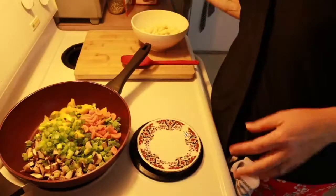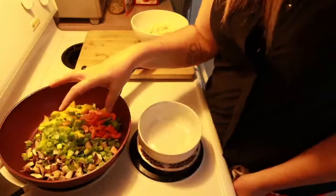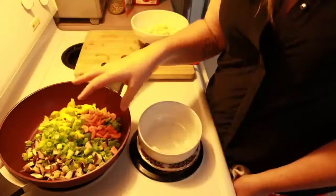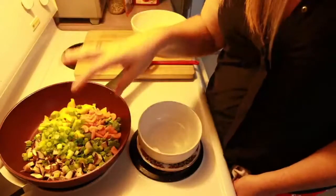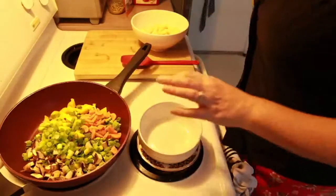So now we are going to do our sauce. Basically we're going to let all these veggies cook down. We're going to create our sauce, which is really flavorful and spicy. That's why they call it spicy rice cakes. And then we are going to put it all together and let it simmer down. And then there's another really cool ingredient at the end we're going to add.